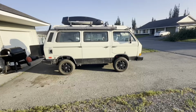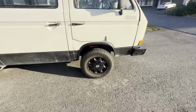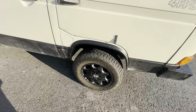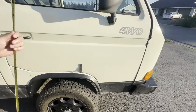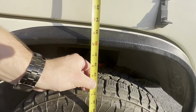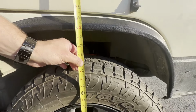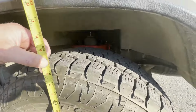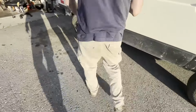Another 5 hours of adjustments. Now the front end is sitting correctly. We'll go ahead and give you a measurement here from before and after. So now the ride height is right at 31 3/4. Everything underneath is sitting nicely. We'll go to the rear.